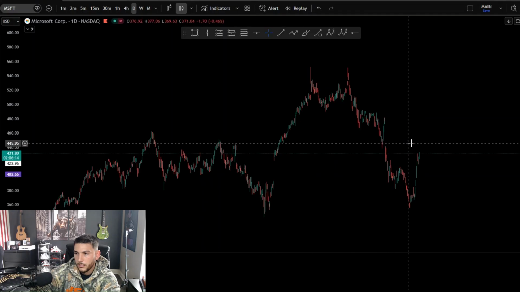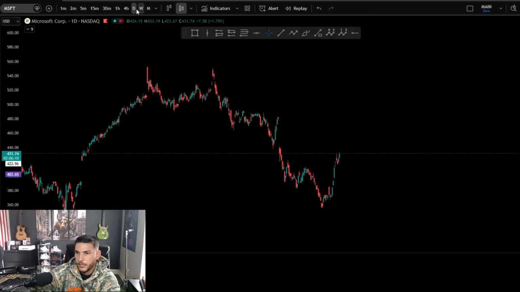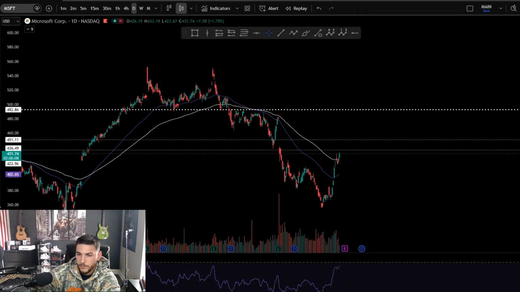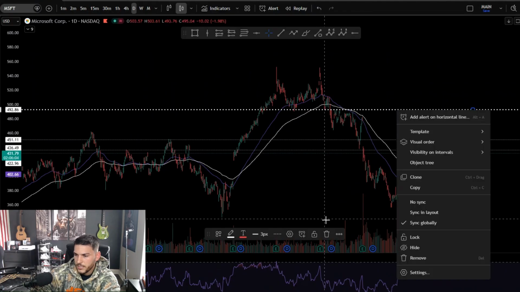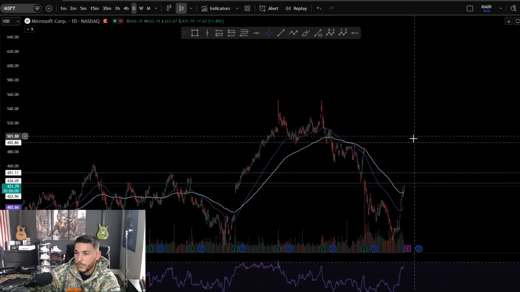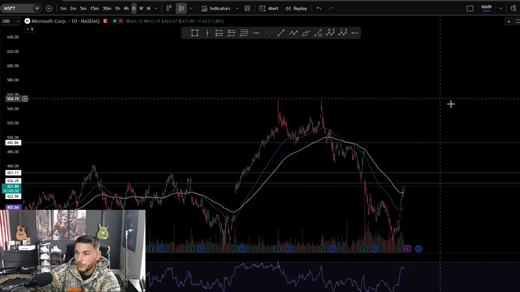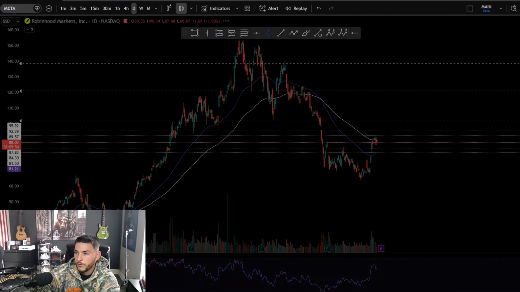So even just charting, go on your TradingView and chart support and resistances and see how it works out. See what happens when price does get to where you want it to get to, and see if you would have been right or if you would have been wrong.